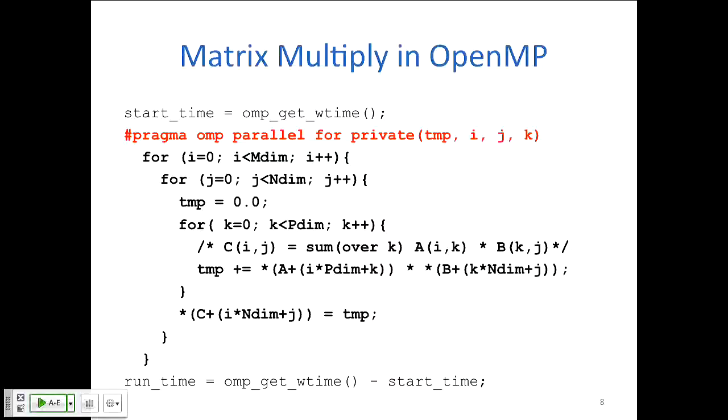Right, so now we've added this statement in, and what was a sequential loop now becomes a parallel loop. The OpenMP system will then just break up that outer loop across the threads, and you should get some speedup. Oh, and notice here, this is timing this loop, so we record the start time by calling get W time here, and the total run time is just the current time minus the start time. That's how long this piece of code took to run.